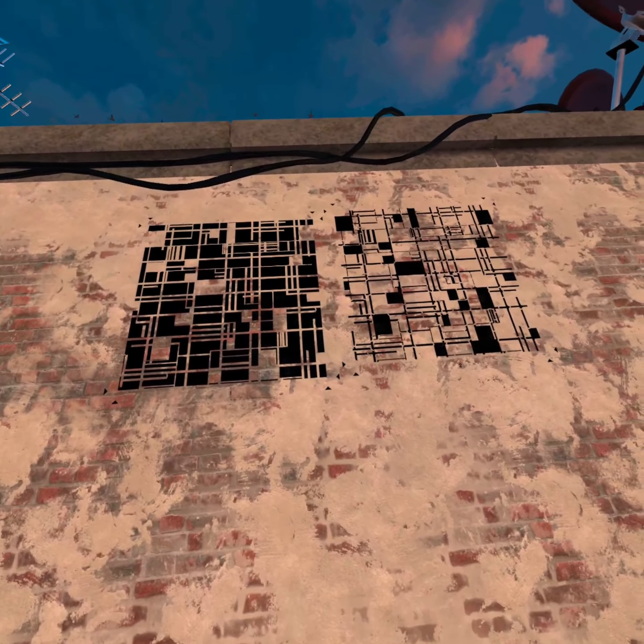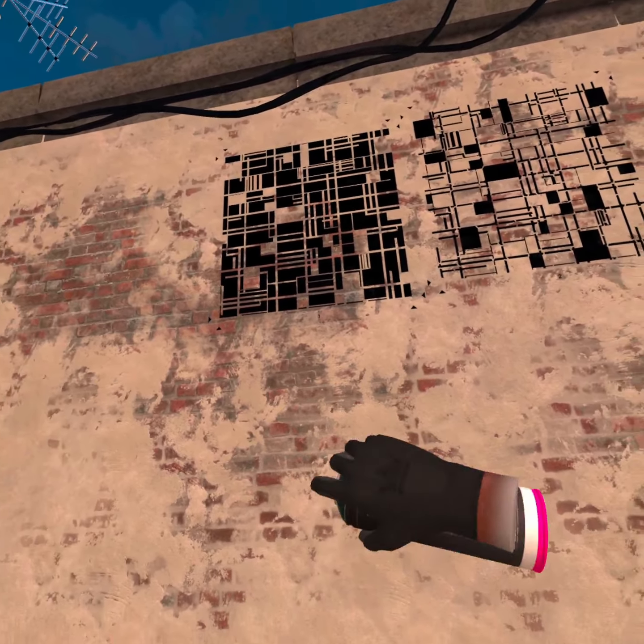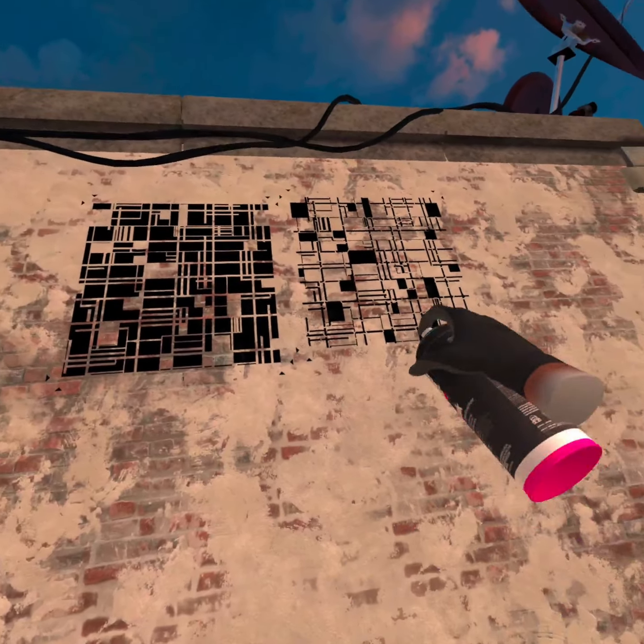So I'm going to try it both ways. I'm going to paint this black, and then I'm going to do the whites on top of it. I'm going to paint this white and do the blacks on top of it, and just see what they might be useful for.